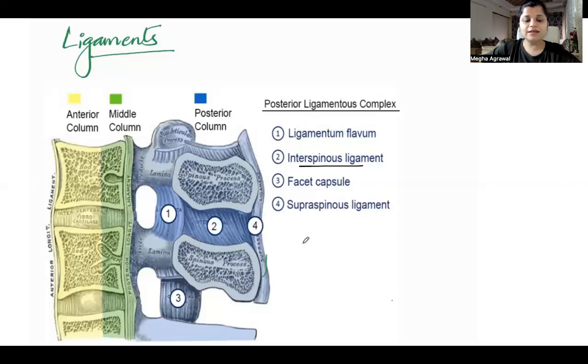When we are inserting the epidural or the spinal needle, if we are entering from the midline, then we encounter the supraspinous ligament, the interspinous ligament, and the ligamentum flavum. But if we go a little paramedian, by the paramedian approach, then these two ligaments are bypassed. We pierce the skin, subcutaneous tissue, and then directly the ligamentum flavum.